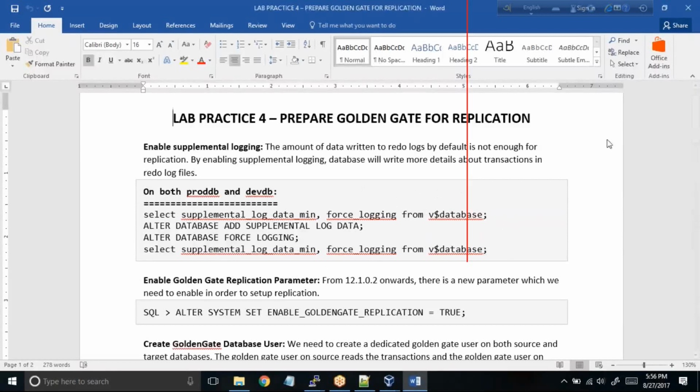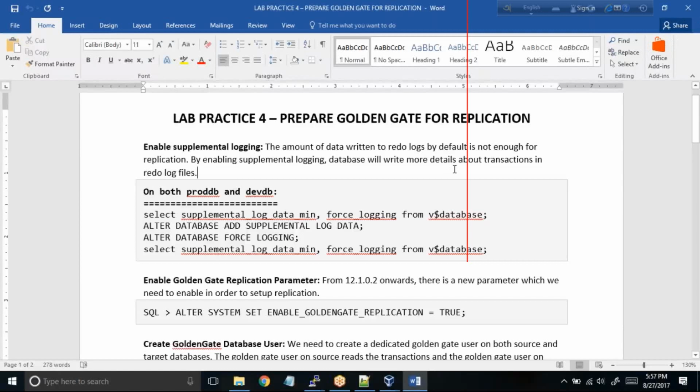Arun, excuse me. This is Vishwajit. Yeah, tell me. Arun, this is the same like we enable this supplemental logging for the LogMiner tool. Yes, we do it, but there are two phases of supplemental logging in goldengate. So I'm talking about this DB level right now. We also have table level, schema level, different levels of supplemental logging. So I'll talk about it when we are in the goldengate, when we enable the supplemental logging from there. Thank you. Yeah.